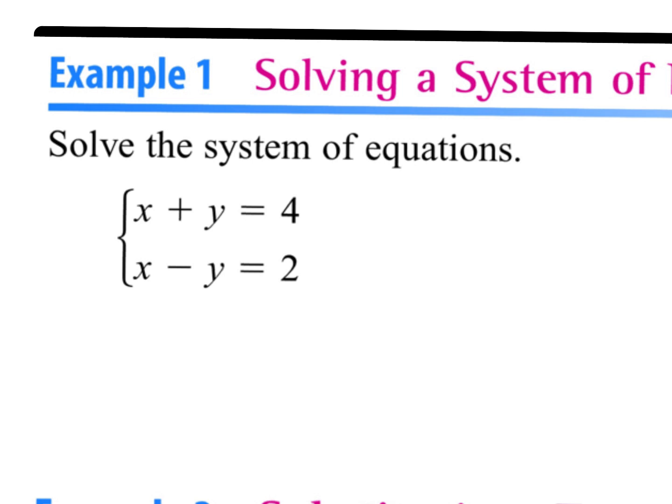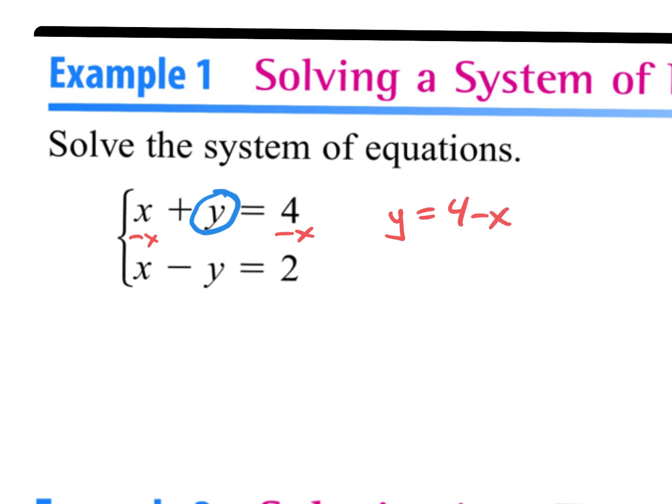So you can solve either equation for either variable. It doesn't matter. There's 4 different ways you could start solving this. I'm going to just take the first equation and solve for y. So if I solve for y, I'm going to subtract x from both sides. Does everybody understand what I just did there? So this now says y equals negative x plus 4. You could say 4 minus x, however you want to. I'm just going to write 4 minus x.